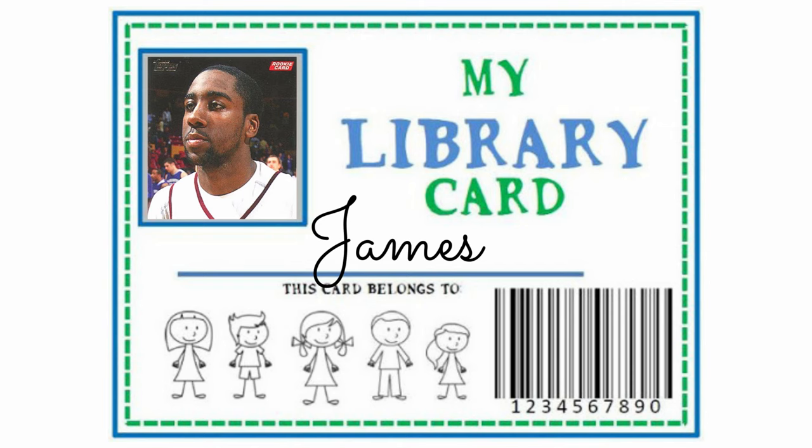It is the 2009 James Harden rookie card. I don't know what happened here. Like, why would you pick this shot? This is as close as it gets to a mugshot that you would use on a library card. It's not even an action pose, and he's not even smiling like Steph Curry and Blake Griffin are in their rookie cards. I know James Harden is not known to go around and smile, but was that really the best you can do?